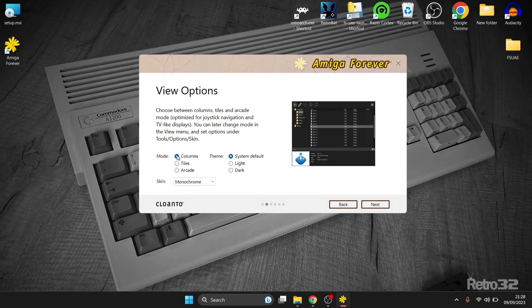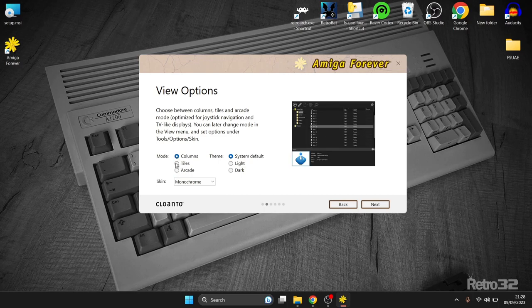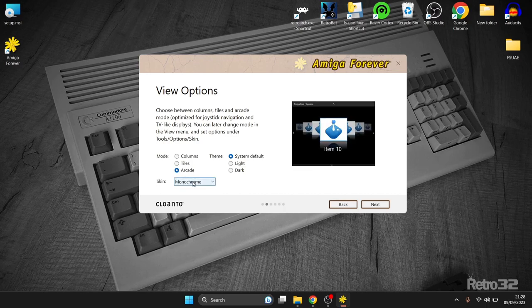So you've essentially got an option here to change how Amiga Forever looks. As we can see, as I go through these, you're going to get modes of columns, tiles, and arcade. But if you select one of these and you don't like it once we're inside of Amiga Forever, you can change the look of it once we're inside. You've also got the skin color here you wish to have whilst you're working. This won't show any demos of that, but again, we can test that out once we're inside Amiga Forever.